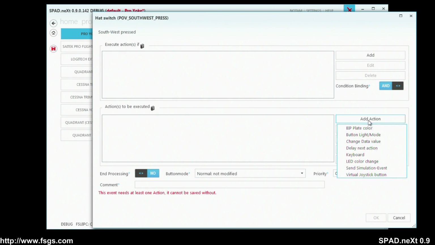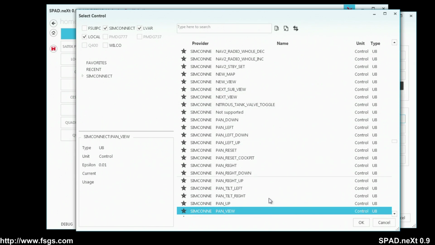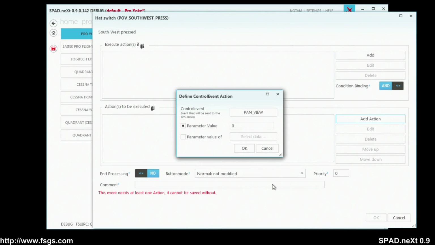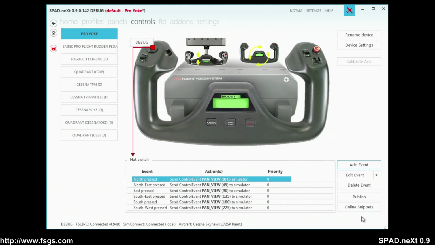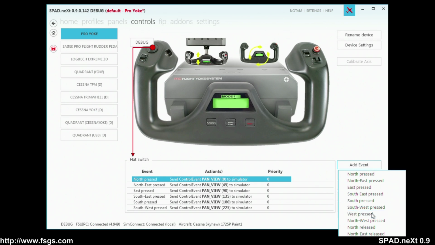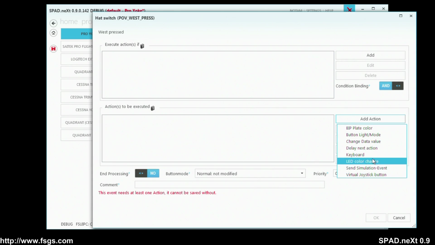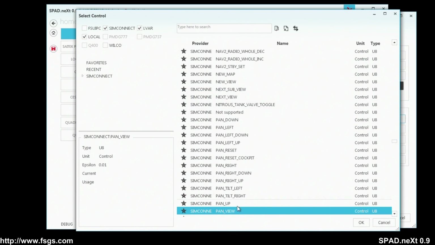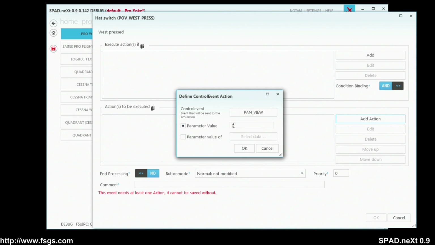Southwest, simulation event, pan view, 225. Then we have west, simulation event, pan view, 270.